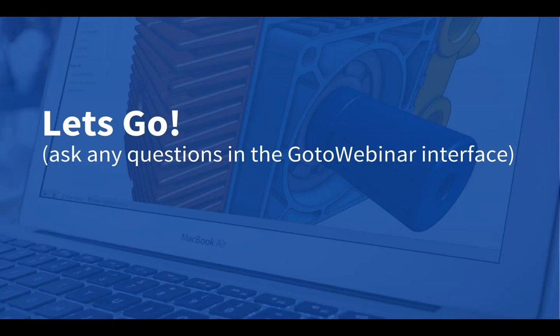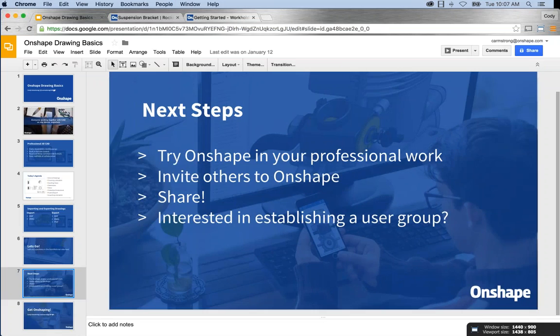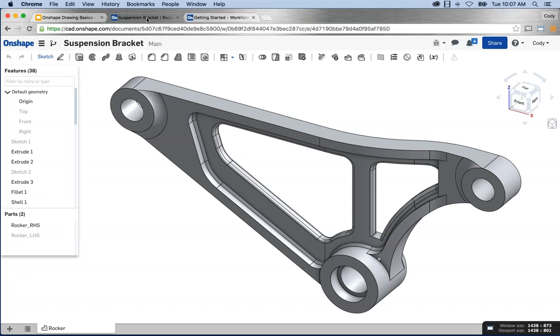All right, so enough slides. Let's get started. Now, I'm assuming that you have no knowledge of drawings, so forgive me if you've spent a bit of time creating your own drawings up to this point, and we're going to start from scratch here. But maybe you spent some time modeling a few basic parts, maybe an assembly here or there, and you're ready to make a documented drawing, maybe for manufacturing or just for your own sake, right? We want to be able to create a standard two-dimensional drawing: front, top, right, isometric views and annotations and all the usual stuff that you'd expect to see.